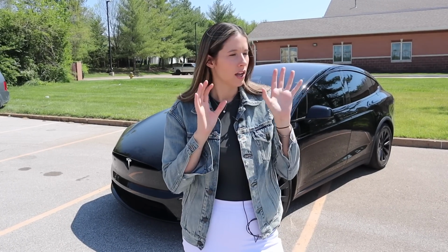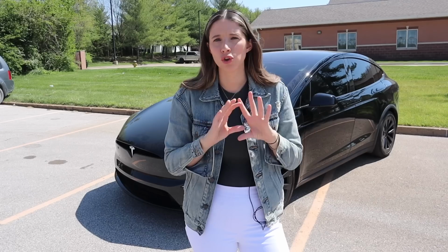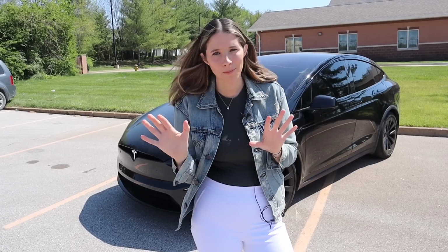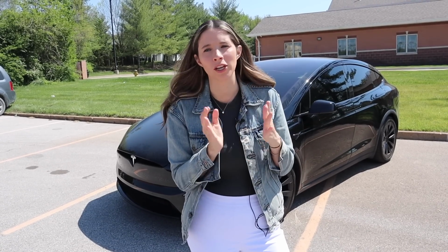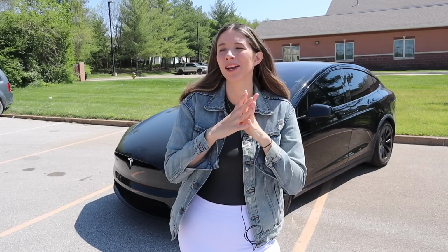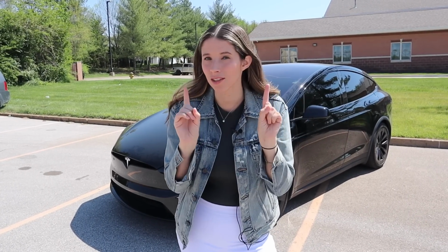All right, there's a lot of Model X tours on the internet, and they're very long and very comprehensive and show you all of the crazy technology that good old Elon Musk has put into this car. I'm going to keep my tour quick, concise, and to the point and talk about how it would function for car seats, strollers, and families. If you want to hear more about the tech, find a different video, not my specialty. But car seats and families are.